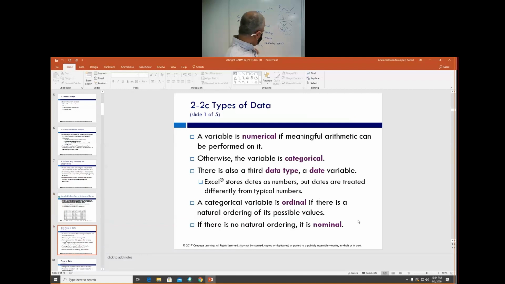So we can now, variables can be divided into 2 categories. We have numeric variables, or quantitative variables.